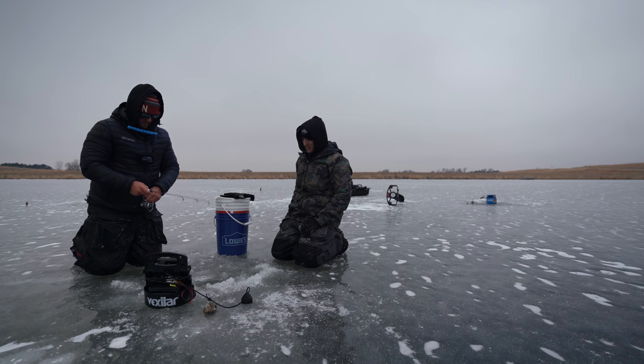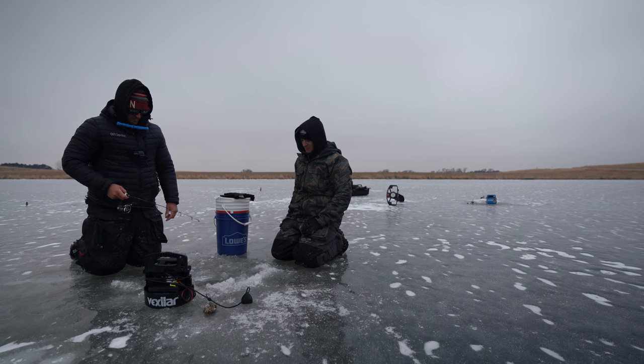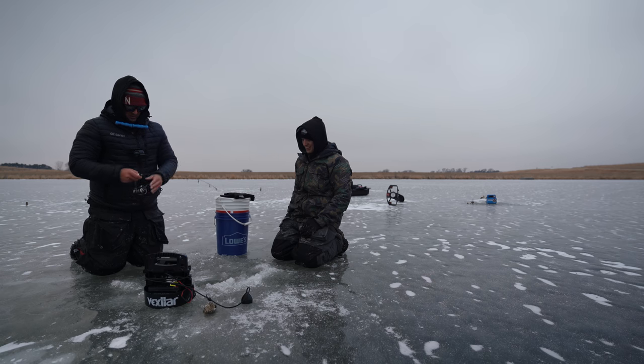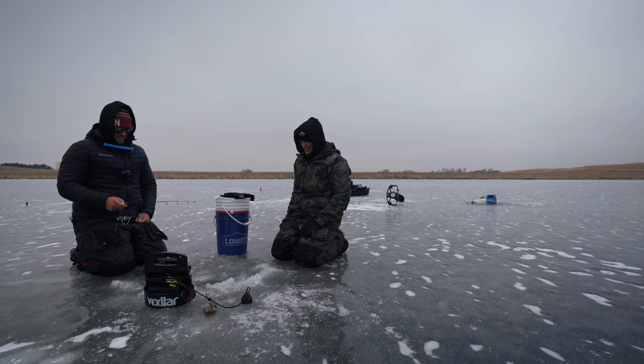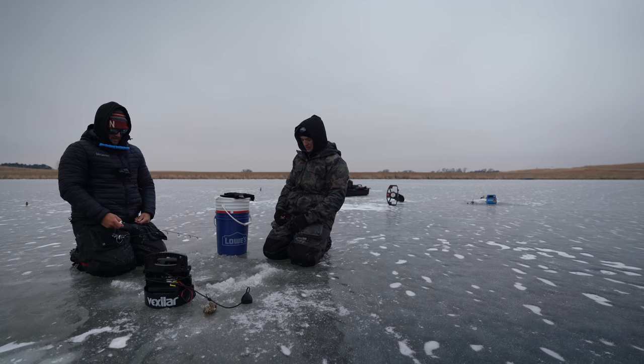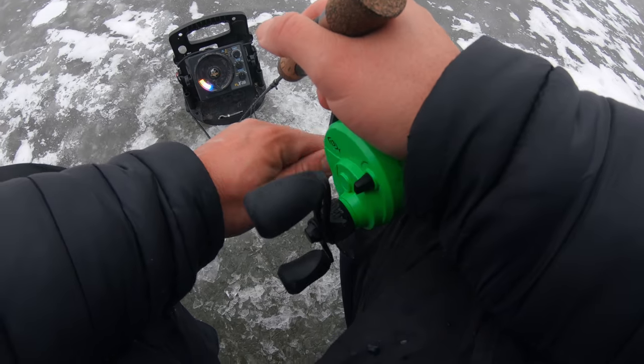I saw this giant mark come in and then I bowed up on him and he took off. Freaking sucks, man. Dang it. Leave it slack for a second, I suppose. I don't know if he's even still on there. God, he was big. That was the biggest fish I bowed into probably this year, through the ice, trout included.